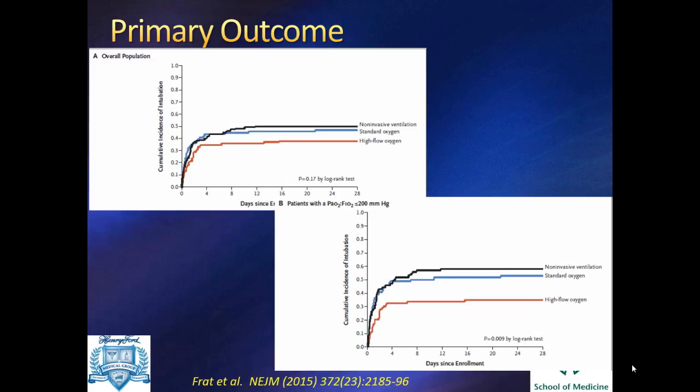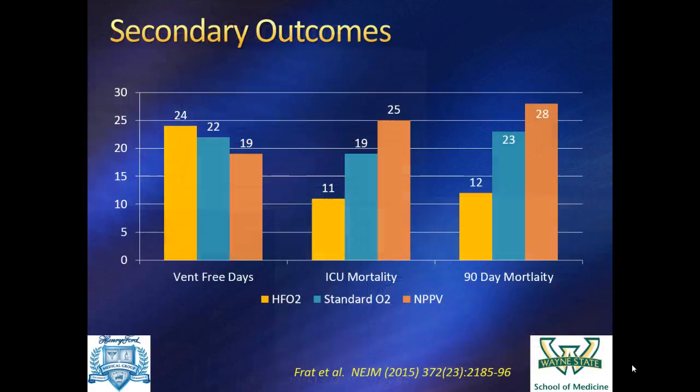This would certainly argue that for most of our patients with ARDS who have hypoxemic respiratory failure not requiring mechanical ventilation, they should be getting high flow nasal cannula. And these are the secondary outcomes. These were all statistically significant. The main outcome they wanted to show was decreased intubations, which is what I showed you. The secondary outcomes are again only significant for those patients with a PF less than 200, but now we're showing mortality differences for those patients.